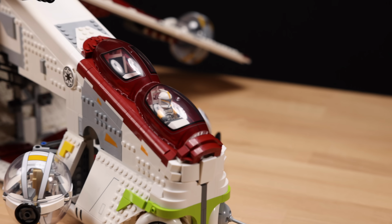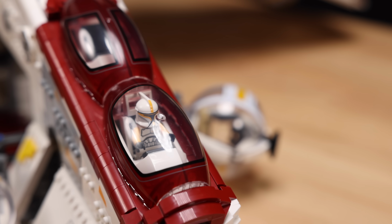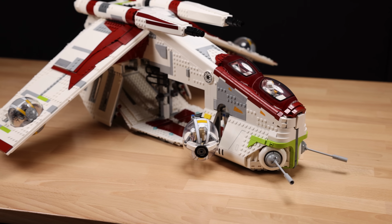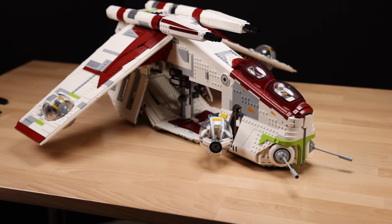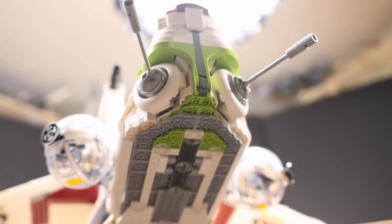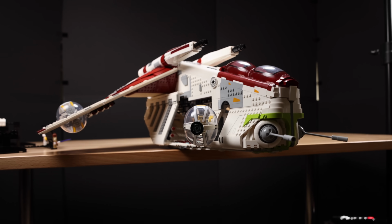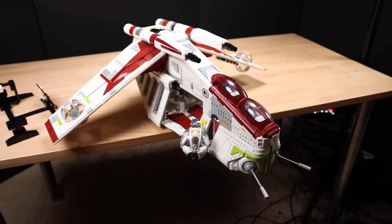All right, so now you're seeing the minifigure both in the turret pod and in the cockpit area. It works. It's definitely not to scale. This gunship is probably twice minifigure scale, but if you really want to, you can put minifigures both in the turrets and in the cockpit itself. Underneath the gunship, you'll see some trans clear reverse circular tiles that act as things you can slide the gunship on the table. So they're just there as extra stability, maybe to hold the plates together as well.